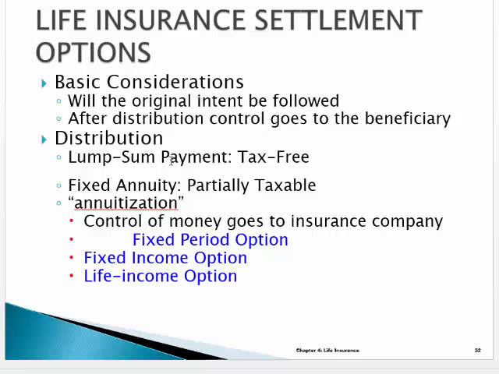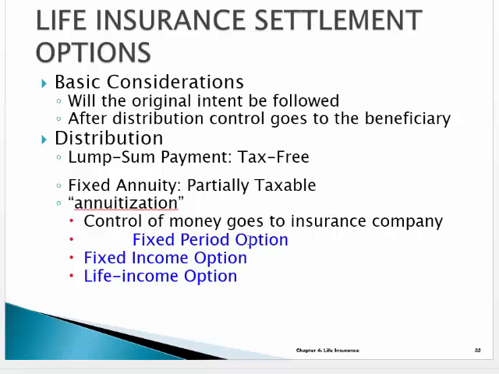If you decide that you want the payments to go to your beneficiary, you could set it up as a fixed annuity. For instance, they get money for a fixed period of time. What happens when you make this choice of the annuity is that the control of the money actually goes to the insurance company. So now they have control. Since they're going to tell you how long they're going to pay, they're going to move this to a lower returning policy as far as returns.